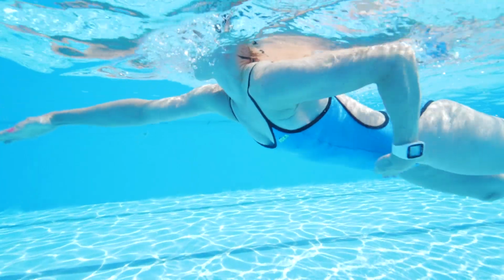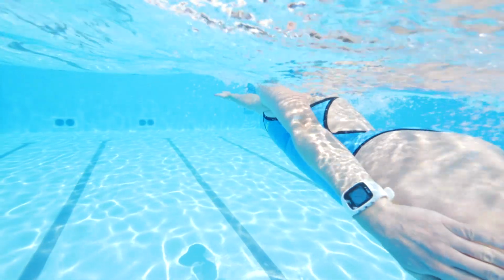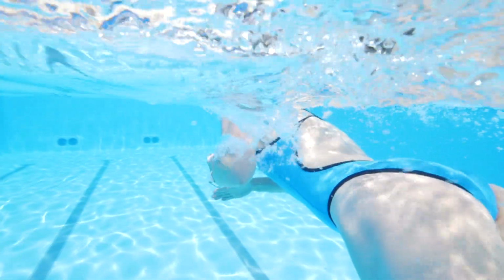The main focus point here is the fact that you're pressing down at the front of the stroke, because that helps you get that lift. And it's where the high elbow comes in, you might have heard people talk about. I like to imagine you're putting your hand over the top of a barrel, and at no point should your elbow drop below your wrist.